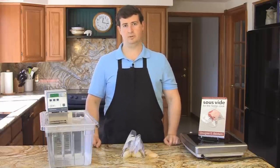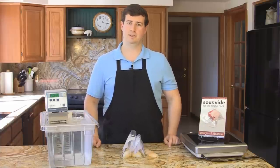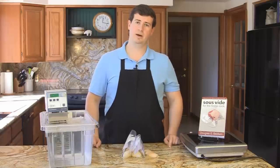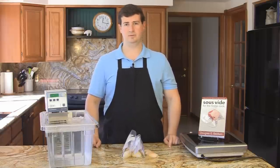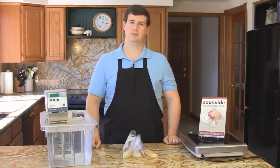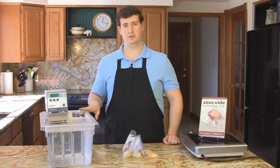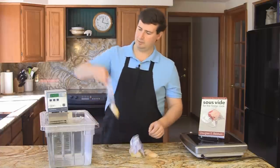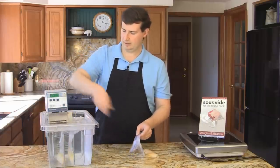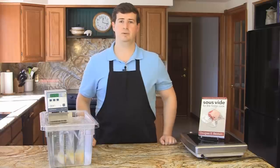I think it's much more important to have a little bit firmer texture of my scallops, which I've always liked anyway, and have them be safe by pasteurizing them. There is a little debate in the scientific community about what pathogens to worry about when cooking fish. I shoot for listeria, and I have times computed in my guide so you can just look up the fish and it'll tell you how long to cook it. At 140 degrees Fahrenheit, I'm going to cook my scallops for 30 to 40 minutes, placing them in my water bath and making sure they're completely submerged and well separated.